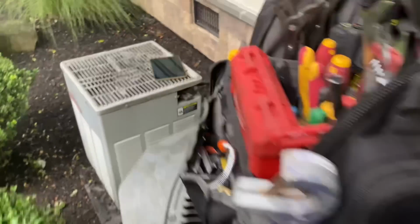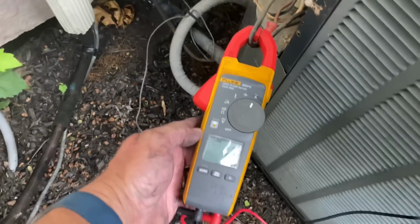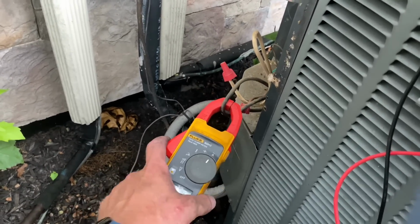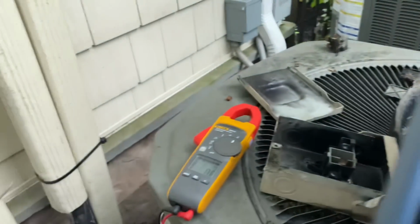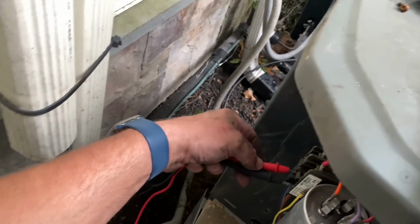What? It was the wrong one. All right, hold on, because I got to put back equipment to read. Sorry. All right, let's see what happens. Ready? Yep. And now it's on. Now it's on, huh? Yeah. All right, I'm not getting any power. Let's see, double check. No, you get 240 volts.